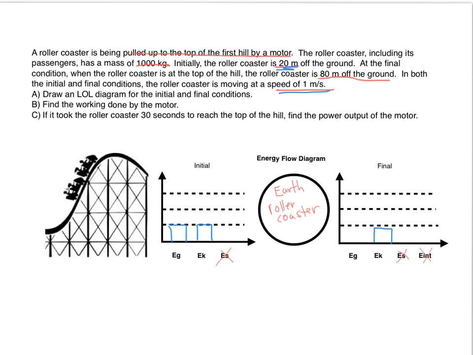So we're almost there. Let's talk about the EG column in the final condition. Well, we know that thanks to the motor, we've got the roller coaster now at a height of 80 meters off the ground. So what I'm going to do is add four blocks to the EG column. Okay, so we're almost done. Now, we'll notice that the EG has increased before to the after because we know that the height is now higher. So we would expect more EG in the final condition.